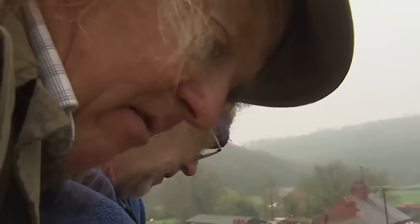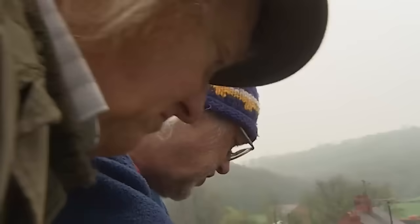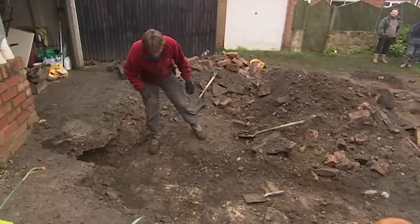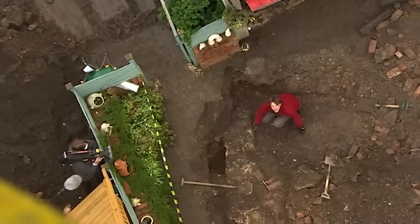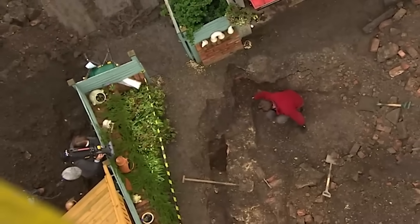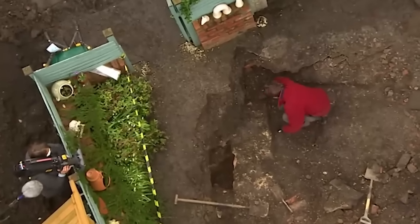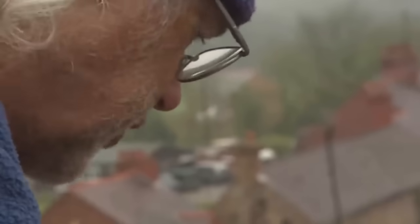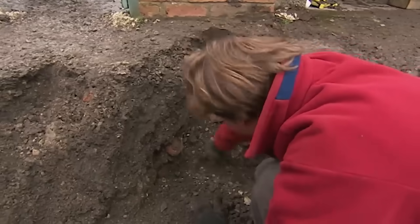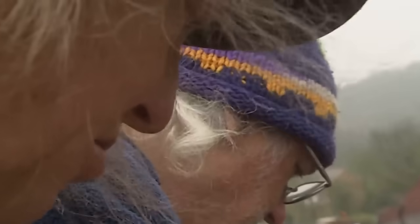Who have we got down there? Matt? Hello? Can you just come in with your trowel and point a bit for us? Now then, come forward towards the wall. No. Outside edge of the wall, that's it. Follow backwards. Back, stop. Does that return away from you there? Through here? Yes. By your right hand, Matt, where your right hand is in your trowel, does it actually go on towards the garage then? Yep, there it is there. Can you see the white there? All right, well, that's my theory scuppered.